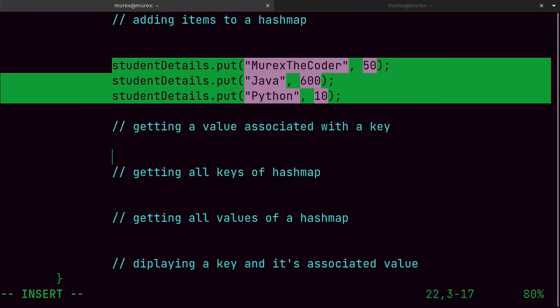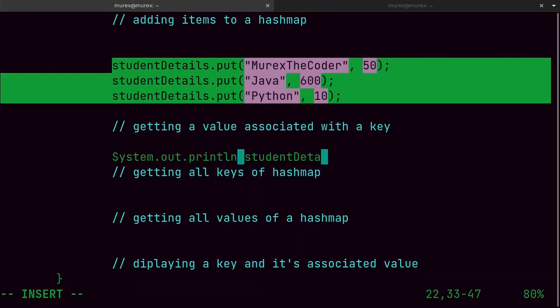So we're going to use our favorite method for display, print line. And then what we're going to do is display the value, right?